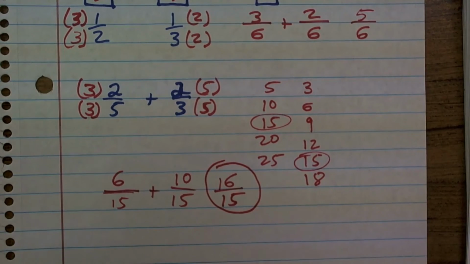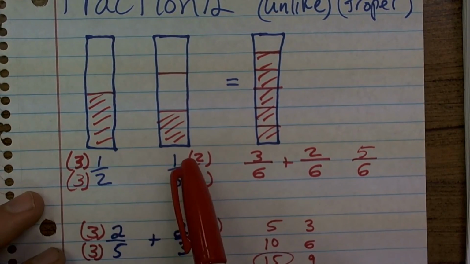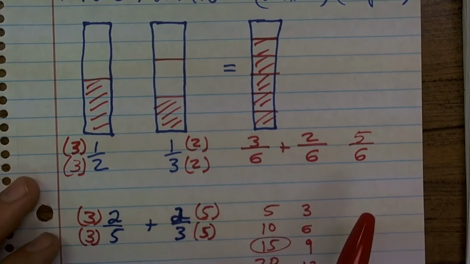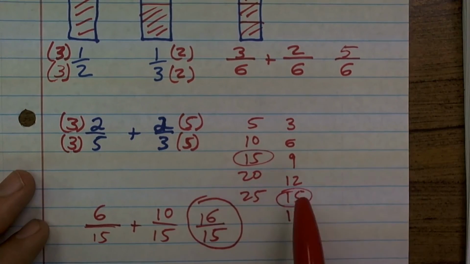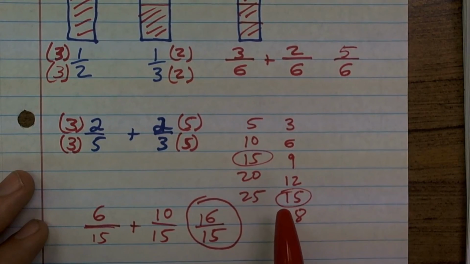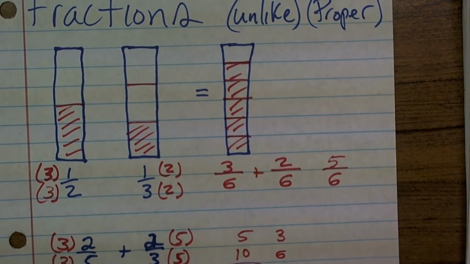So once again, ladies and gentlemen, that is how you add fractions when you have unlike denominators. Please, please do not just simply add them up and say, give me 2 parts, and then try to pick a denominator. You have to find the common denominator by taking the multiples and seeing which multiple they share in common, and then multiplying to get that multiple. All right, there you go, ladies and gentlemen.